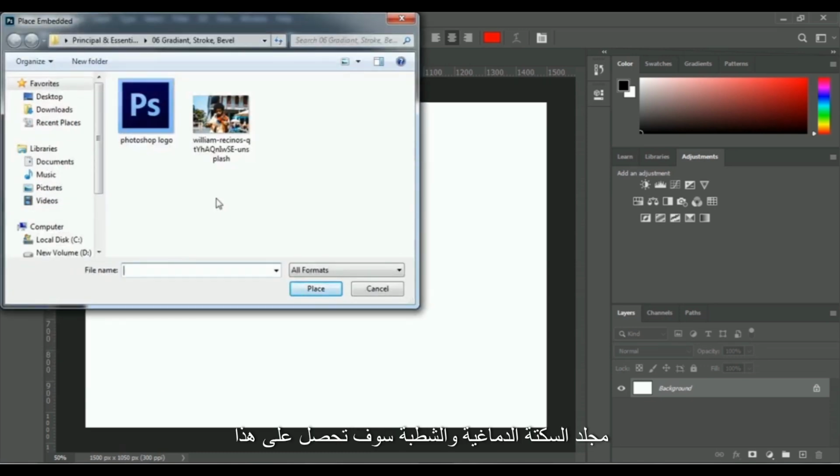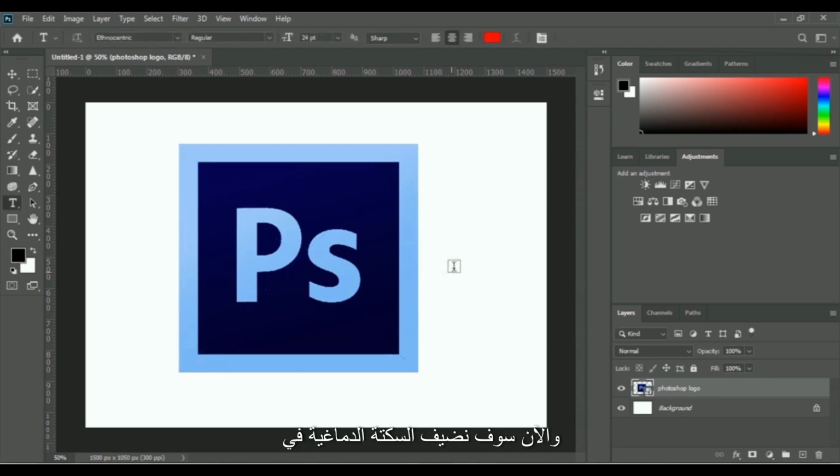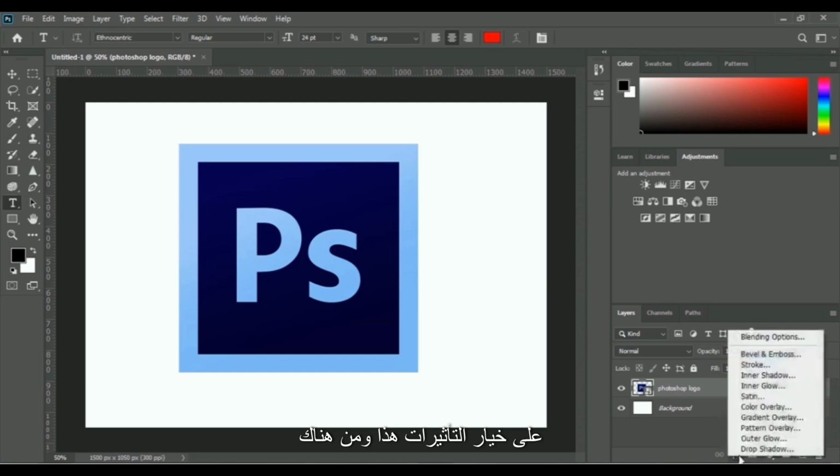Inside our gradient, stroke and bevel folder, you will get this Photoshop logo image. So you have to select this Photoshop logo image, then you have to click place. So this is our image.